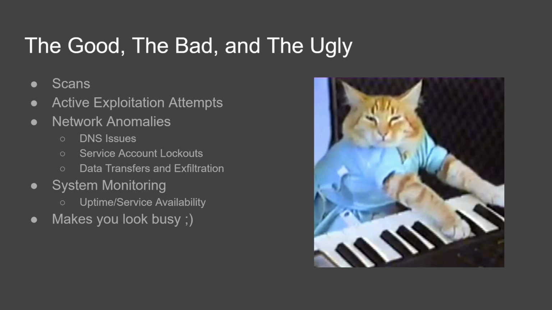Network anomalies. So I mentioned this a little bit before. We can find issues in our network, which really falls under that bad qualities. Things that we can see that are wrong. One of the prime examples here are DNS issues, because you can start seeing DNS lookup failures. A lot of times those will come up in the alarms. That can also come up as active scanning as well, because you can see someone scanning for different vhosts. You can do that with GoBuster and start looking for different host names that things would go by.